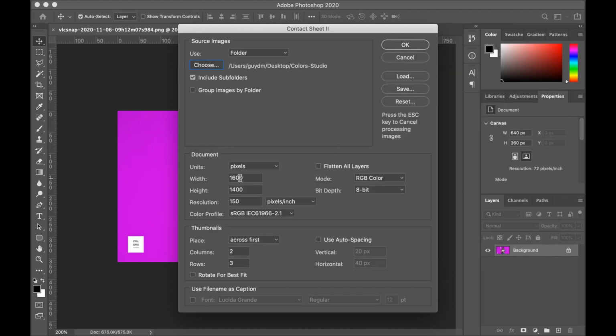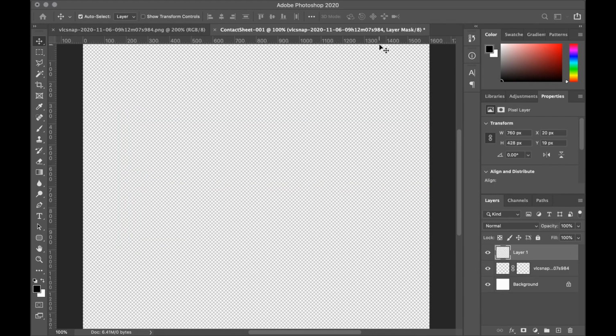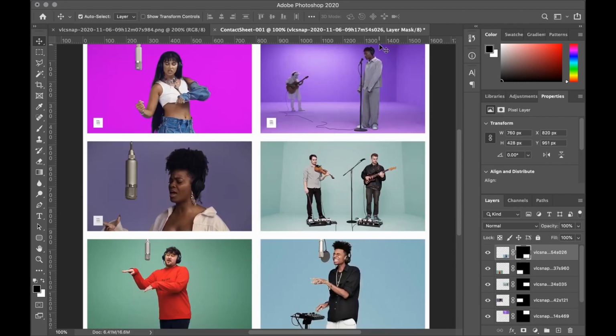And I've picked the size and how wide I want the finished still to be, and how high it will be. And I'm going to just say OK. It's going to make 2 columns, 3 rows. Now that adds up to 6, I believe. So it churns through, creates these images for me, and that's what it looks like.